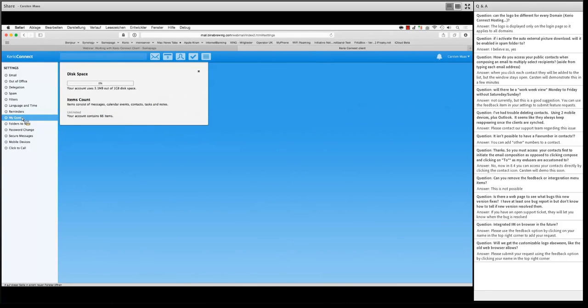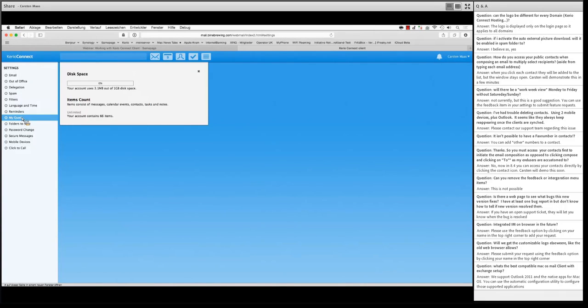Pretty interesting also for you as an end user is the My Quota setting. There you can see how much of your quota is already consumed, and you can see how many items you have in your several folders. As you may know, the administrator can set a quota limit, and it can also set a limit based on the items you are allowed to have. So here in My Quota, you can easily identify how much space is already consumed and how many items are used.